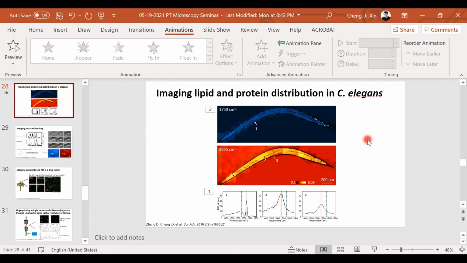Yes. Nice talk, Ji-Xin. You mentioned in your talk several times that when you do this dark field mode or even fluorescence mode, MIP, the background is lower, so that helps you to improve the signal to noise ratio. That I can understand because the shot noise gives you a background when the light is too strong in the background. But then when you talk about the virus study, you also mentioned the virus is very small, so you need interference to see the virus. That I also understand, but these two things are kind of confusing to me.